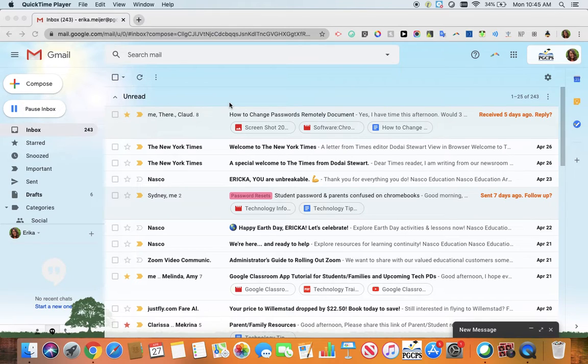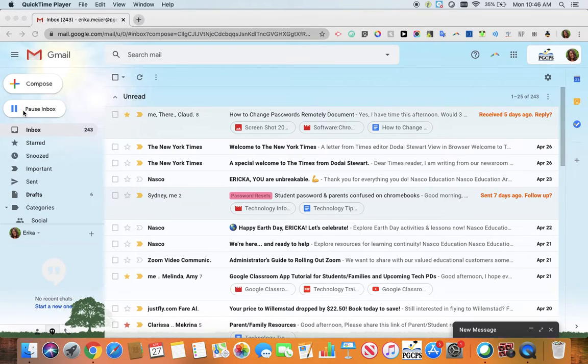So the first thing that I'm going to show you how to do is after you've downloaded the Chrome extension, if you don't know how to download it, be sure to check my previous video. But once you've downloaded it and added it to your toolbar, you'll see it's this little multicolored boomerang right here. So after you've added that Chrome extension, activated it, your Gmail starts to look a little bit different. So you'll see that you have this brand new box at the top that says Pause Inbox.